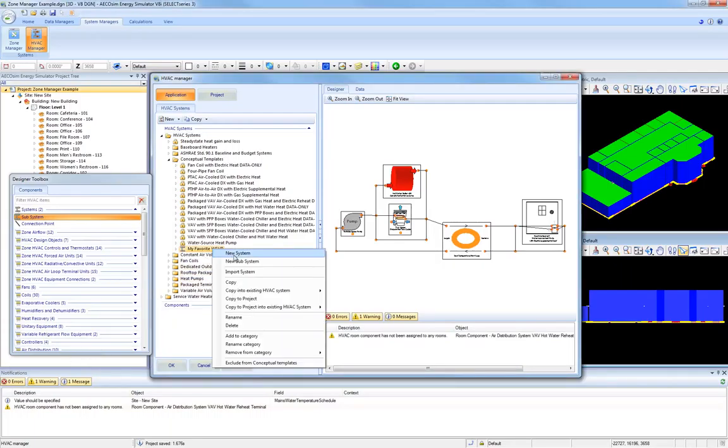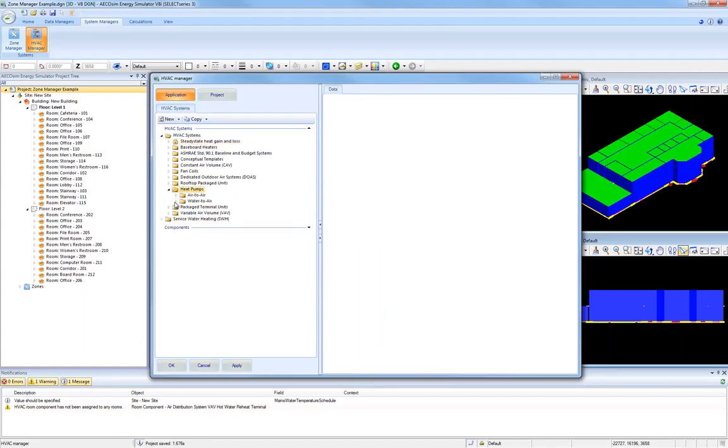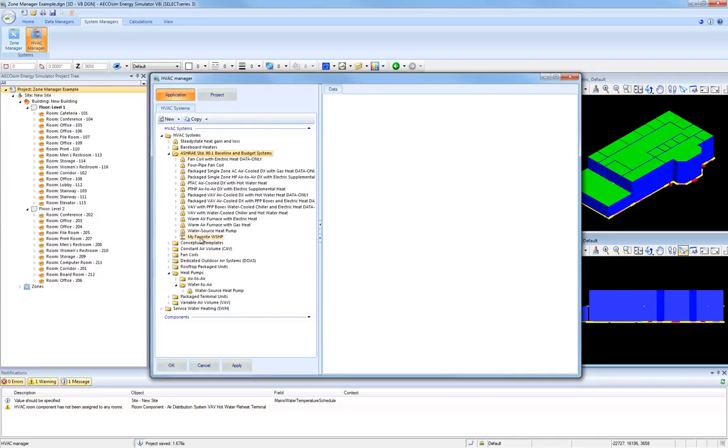So if I right-click and select Remove from Category, then I can select one of these locations to remove the system from, and I'll select this one right here, heat pumps, water to air. So I see that our favorite water source heat pump is no longer in this subcategory, but it is still in the original or the other locations.